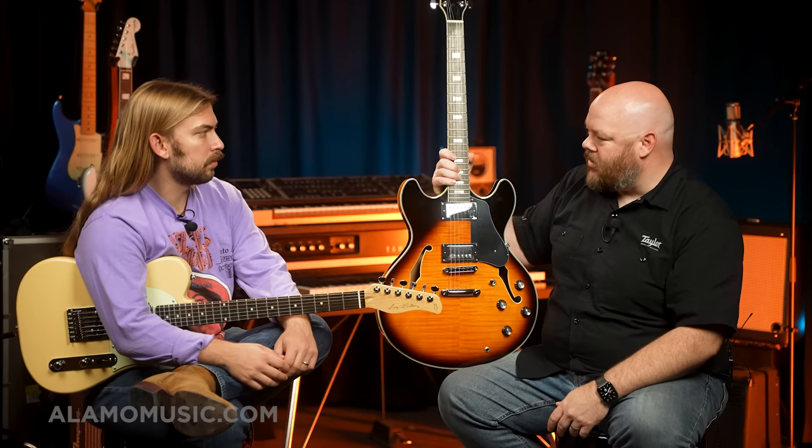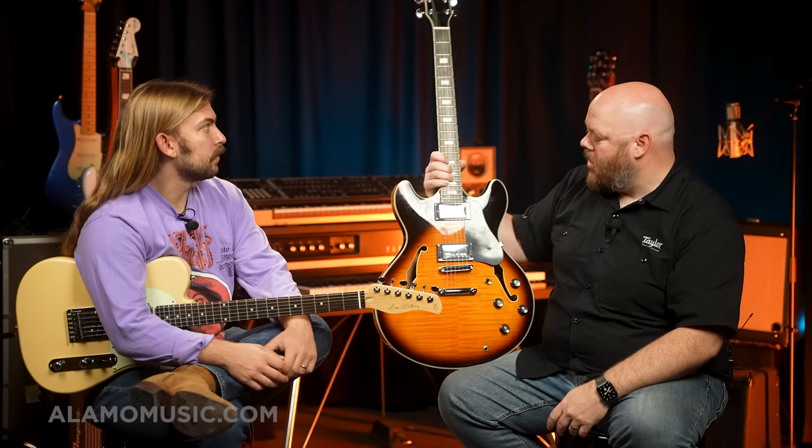Now, it is a bound neck. Unlike Gibson, they're not doing the binding over the fretboard, or the frets, rather, so you don't have those little nibs on the end. It's like with most guitars, the frets are on top. And it also is rounded and feels really, really nice. So I'll tell you what, we're going to listen to each of these and then I'm going to nitpick on the other side. So stick around for that.